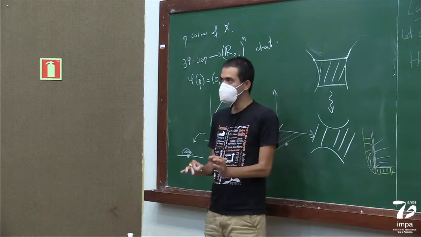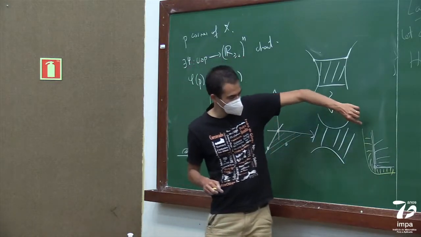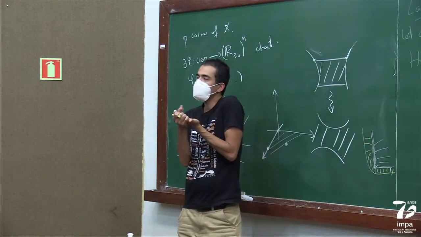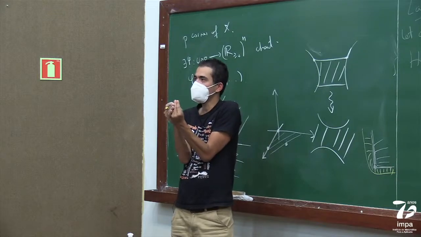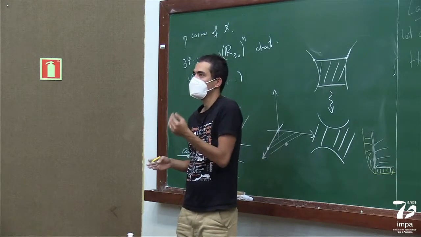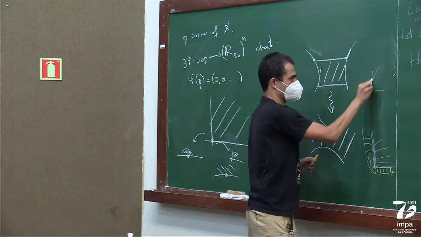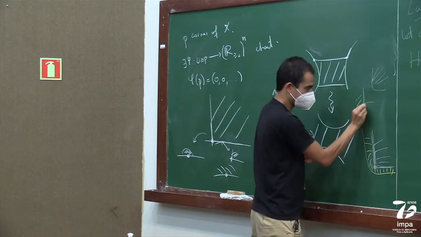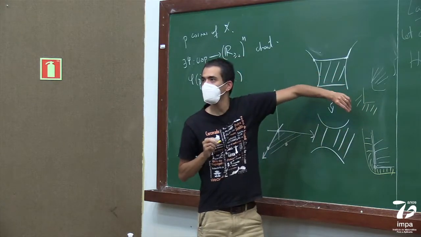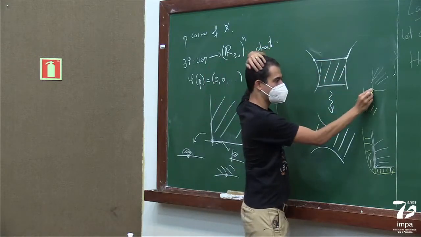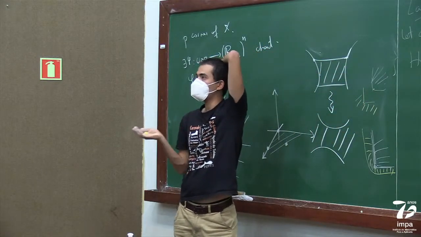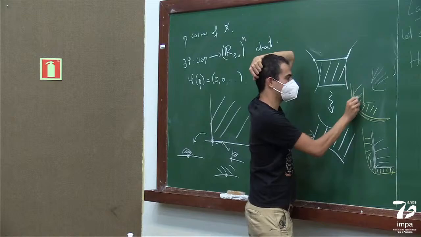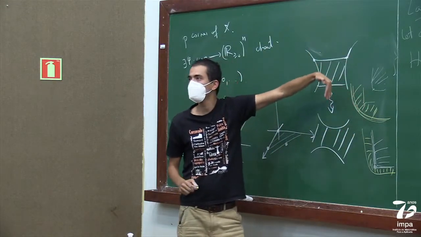So you can either just change the chart at that point, or you can take the disjoint union with another manifold with corners, where the two corners cancel out, in the sense that the two charts together make up an interior point. So if you take a corner like this, and then you take a corner like this, and you glue them, you identify them, then this point here is now an interior point of the manifold, so you don't have corners anymore. And now this is really a genuine manifold with a boundary, and with no more corners.